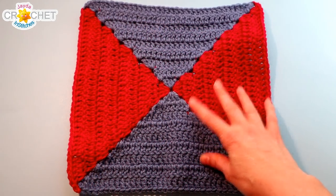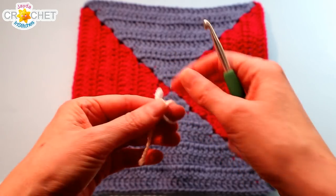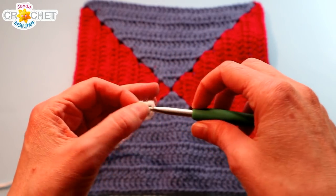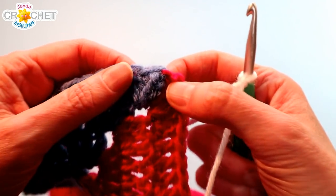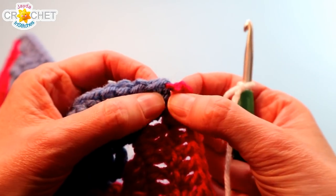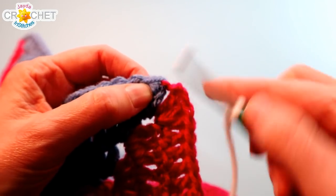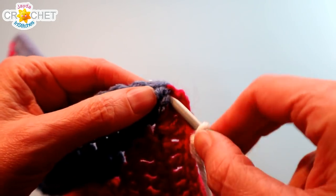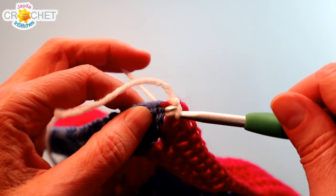We're going to add our border now. So grab your border color and your hook. We're going to make a slip knot. We're going to join our yarn with a slip stitch in what's technically a stitch, but is also the chain 1 corner. And you'll remember that the stitch that always ends up being the top of it is the different color as the color change. You're just going to slip your hook in the corner space. We're going to pretend it's a stitch. It's going to count as a stitch.